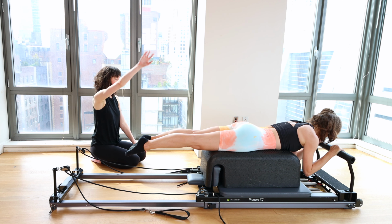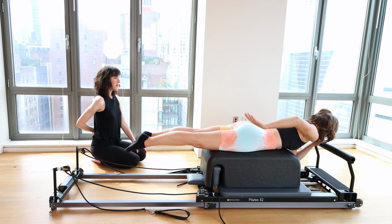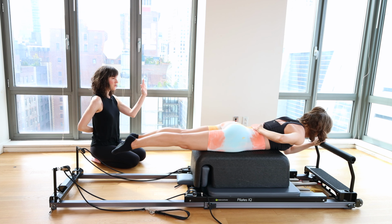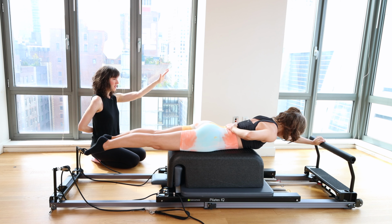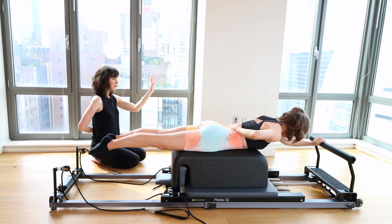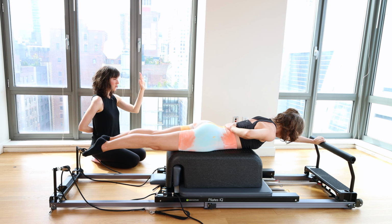We're gonna take the right arm off, left hand stays on the back. We're gonna wrap the right arm around your back. Elbow stays low. We're just gonna take 4 extensions on a heavy spring. This is 4. Elbow stays low. 3. Almost there. 2. And 1. Bring it in, switch hands.